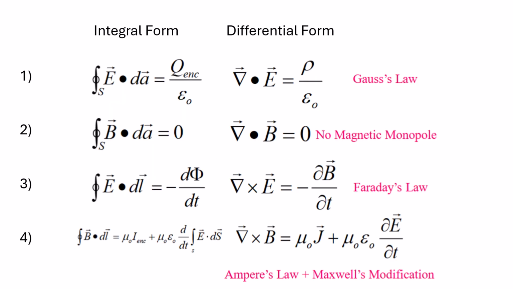Alright, here are all of Maxwell's equations in both integral and differential form. The two forms represent similar ideas physically, and are just two ways mathematically to represent the terms. The first two are Gauss's laws for electricity and magnetism. The third is Faraday's law, which relates changing magnetic fields to electric fields. And finally is Ampere's law with Maxwell's modification, which considers systems with both changing fields and currents already enclosed. I will be going over each one of these, how they are used, and how they relate to one another.